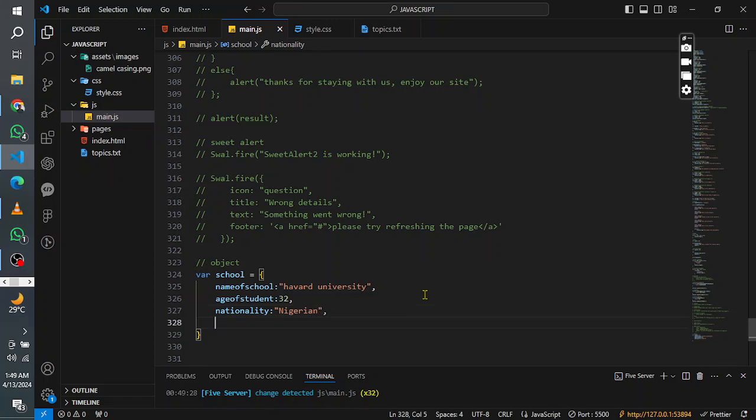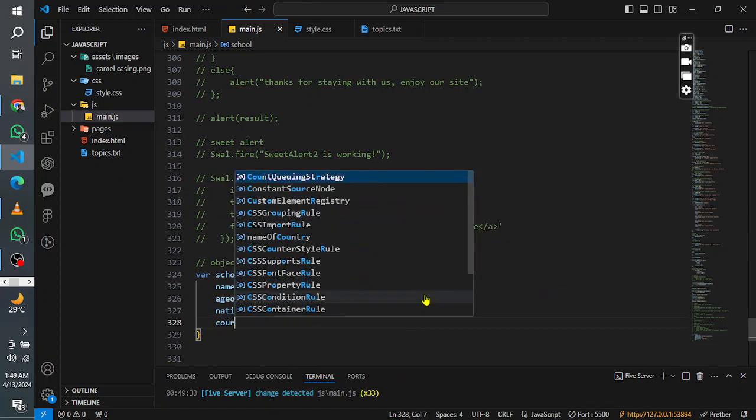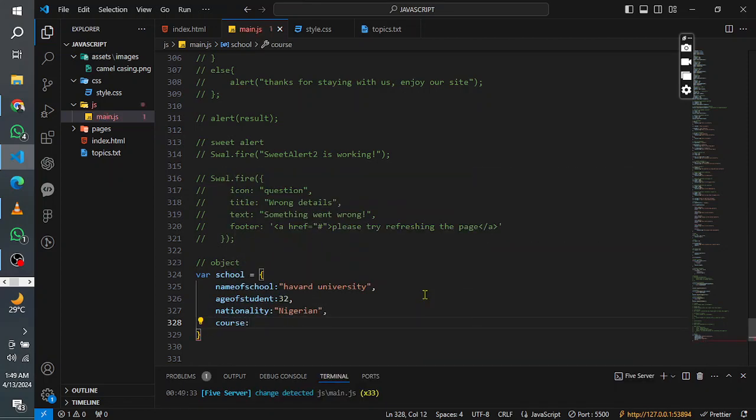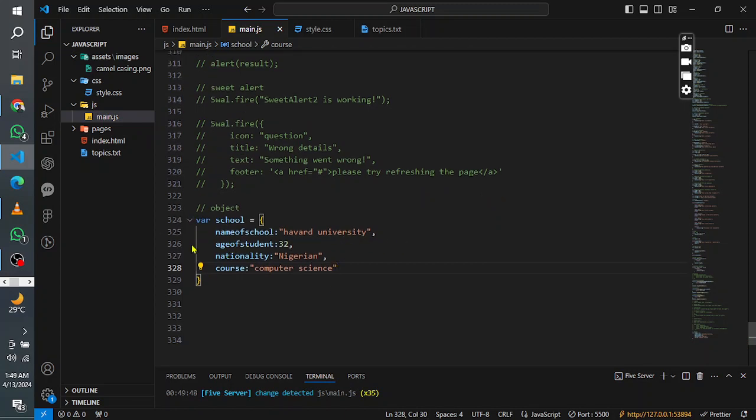Last one, I can say discipline. I can say course, I can say computer science.